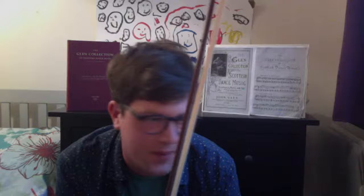Up to you. It loses some of its measure, but it gains some of its heroism. I don't know. I see Donald saying, very nice of the composer to have large jumps after a dotted quaver to allow you time to find the next note on my box. Yes, it's the same on the fiddle. It's a bit of a relief. Absolutely.